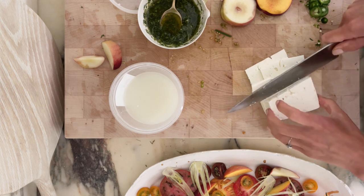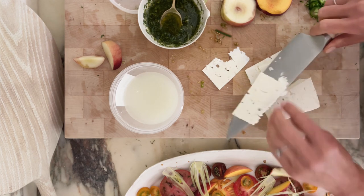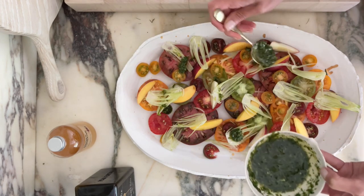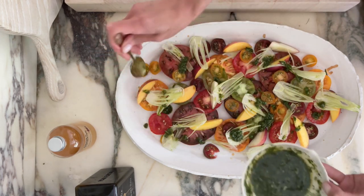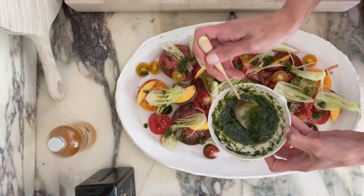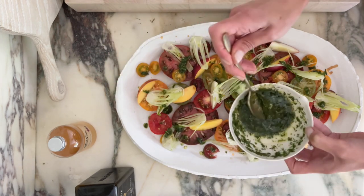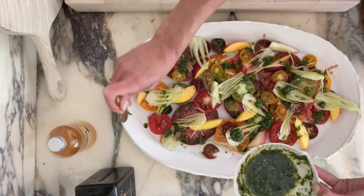You don't want it to be too perfect so it doesn't just look like a rectangle. Drizzle the herb oil sauce over all of that goodness. And guys, if you're in a pinch or having a dinner party and don't have time to chop everything, this would totally work with just tearing fresh herbs and a drizzle of olive oil — you certainly don't need to make the sauce. The success of this dish is really more about those fresh tomatoes than anything.